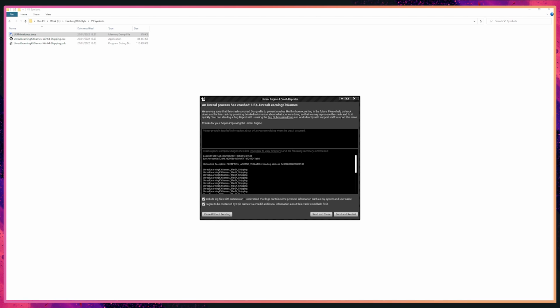So now the question is, what happens when we begin handling multiple users crashing on multiple versions also? Now it starts getting more complicated. So let's simplify that process. When the crash reporter runs, we have the option of having it send the crash report. By default, it sends it to Epic Games, but we can customize it to send it to ourselves instead.